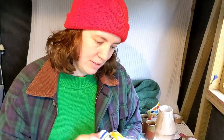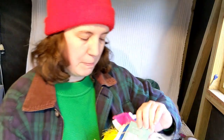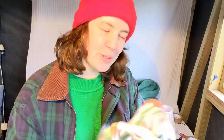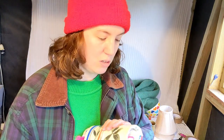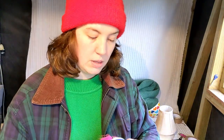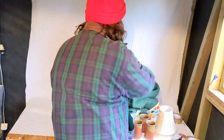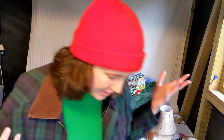Same shop — these Oliver Bonas placemats. She sold them individually, so I had to pay £1 per placemat, so £4 total. I've had a set before that sold very quickly. Originally they would have been £29.50, which is quite a lot for some placemats. They're really nice — they've got a fruit design with tassels on. It was a bit more than I wanted to pay, but they should sell quickly.